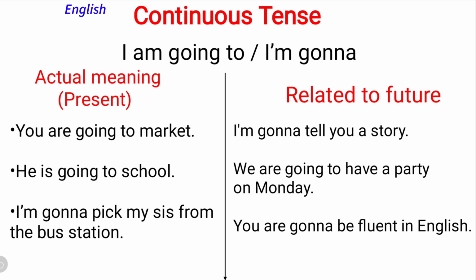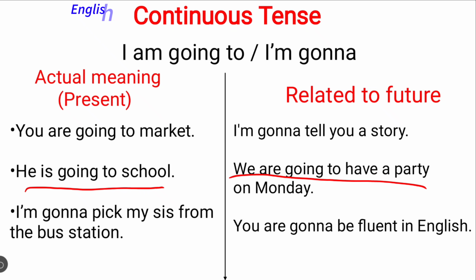Let's see one more example. He is going to school. Maybe he is actually going to school, but he is going to school could also mean he doesn't have time, he has to go to school. After maybe 5 minutes, 10 minutes, within a moment, he is trying to leave. I mean, he will be leaving for the school.